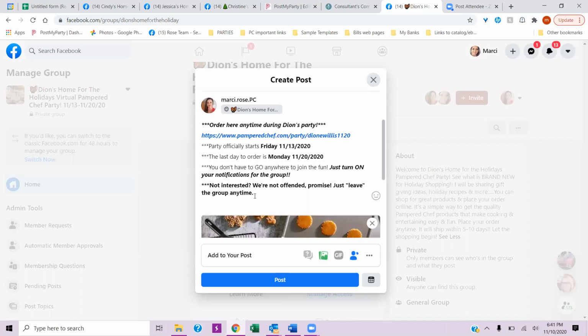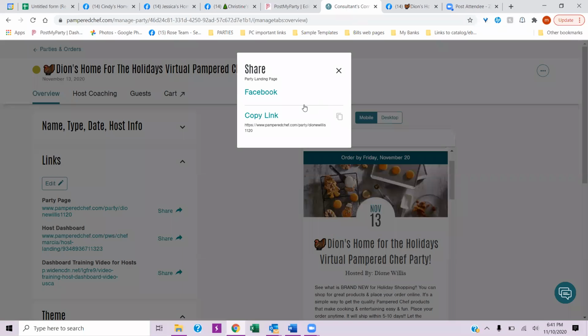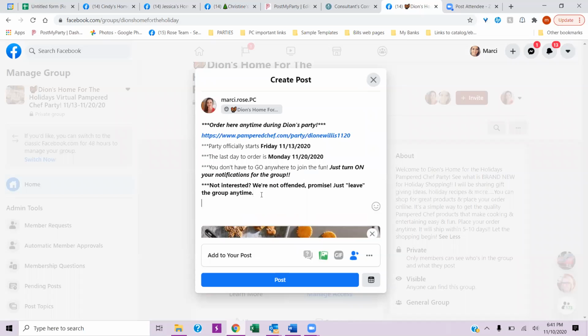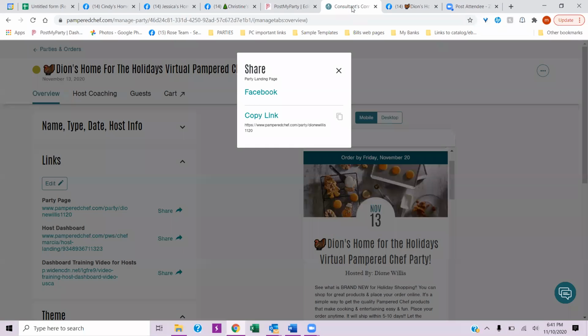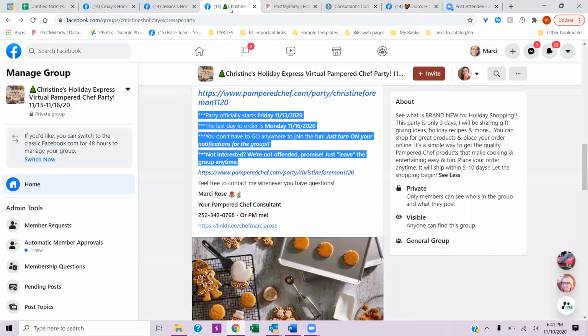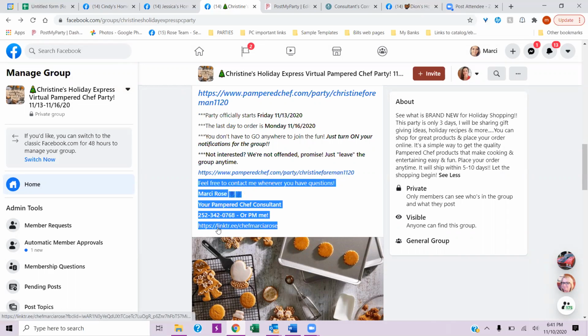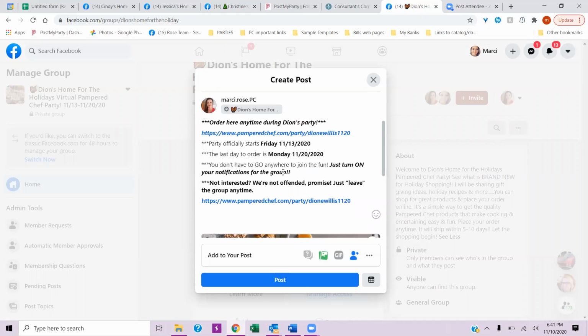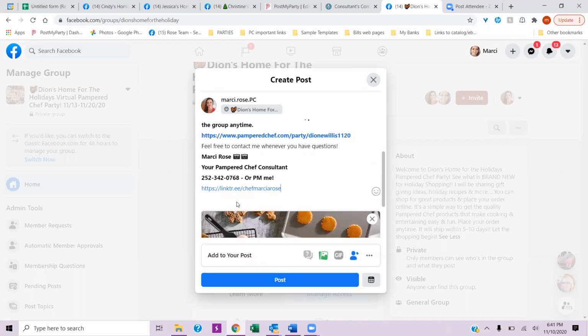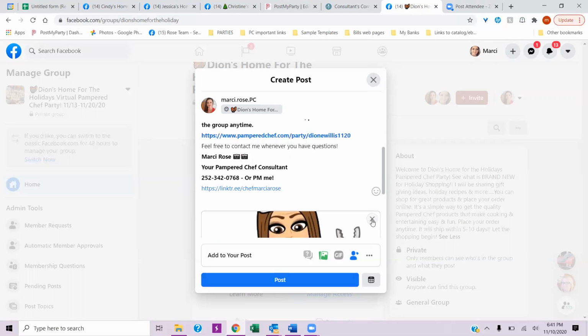Okay, and then we're going to paste this one more time, because like I say, I like to put it everywhere, not that they're going to see it, because they will inevitably go ahead and ask you again, where is the link to order? So we go back to hers, and then you put this in. Now I'll tell you what this link tree is in just 1 second. Okay, so we hit paste here.